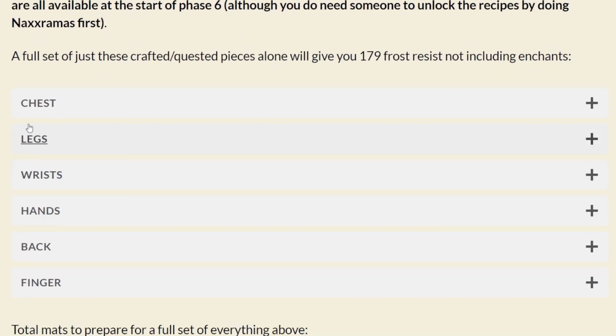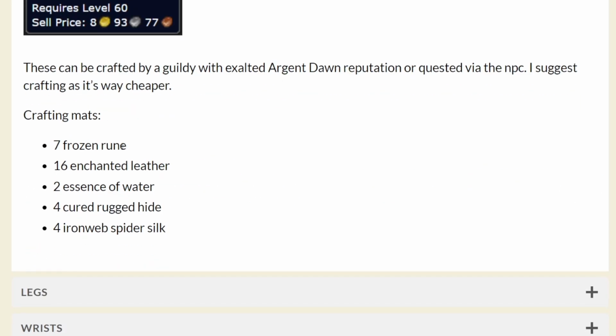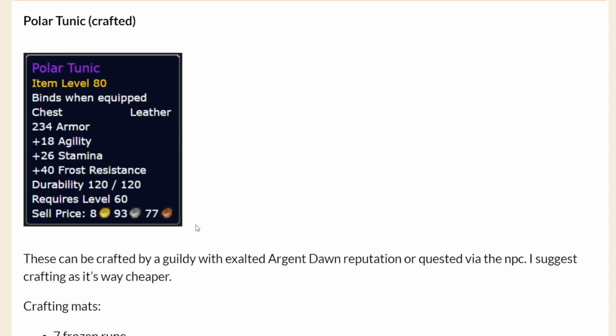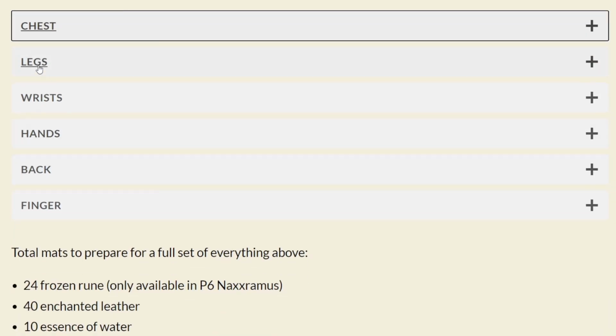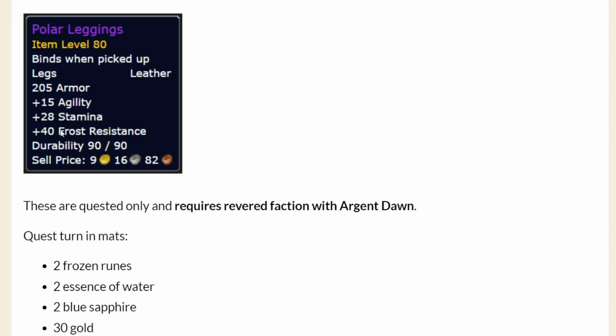But yeah, so let's go over this now. You have a whole bunch of polar gear. Just be aware that the frozen rune cost on this is pretty high on some of this stuff. 7 frozen runes. Your guild might not give you 7 frozen runes for a little while to make 1 piece of frost resist gear. And yeah, so there's frozen rune cost. Now the legs are actually pretty good value. So the legs here are 40 frost resist and 2 frozen runes, which is the lowest out of all the polar options.